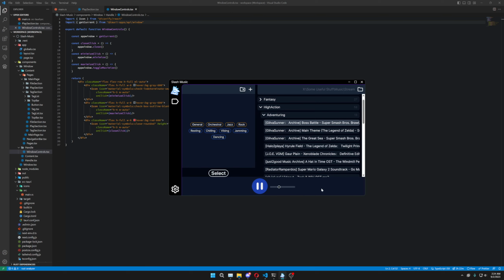Ooh, yes. So I'm able to play all of my music now, which is pretty damn cool. That took a hot minute to actually get working because I actually have to do it in Rust itself, which I'm entirely new to the Rust programming language. So luckily it works.